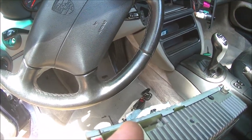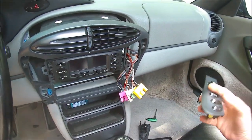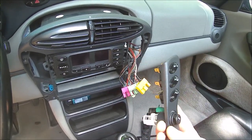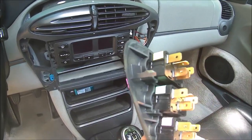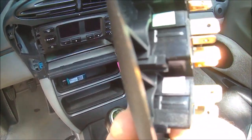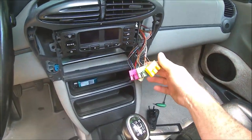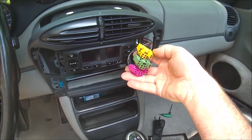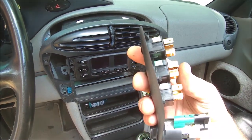Nothing can ever be taken for granted when working on a car, most of the time. By the way, the connectors here for the convertible roof and the rear defroster and the lock are all exactly the same, except for the three different colors. But on the switches, those colors are marked. See, pink, green, yellow. So you can't get them confused, but they're exactly the same switch, the exact same connector. 100% the same. So you could mix them up, but look at the color code on the switches, and you'll be fine.